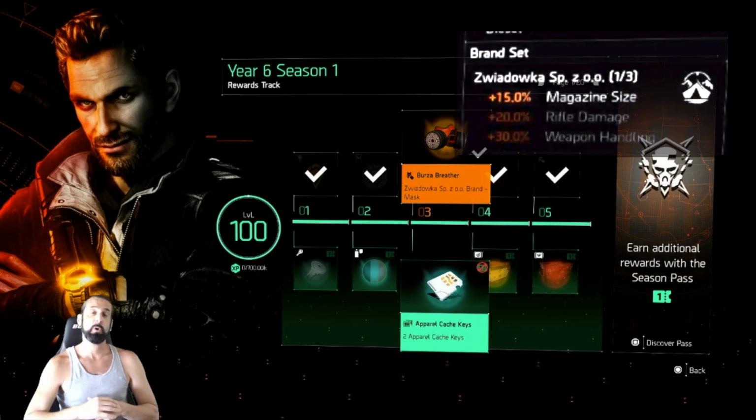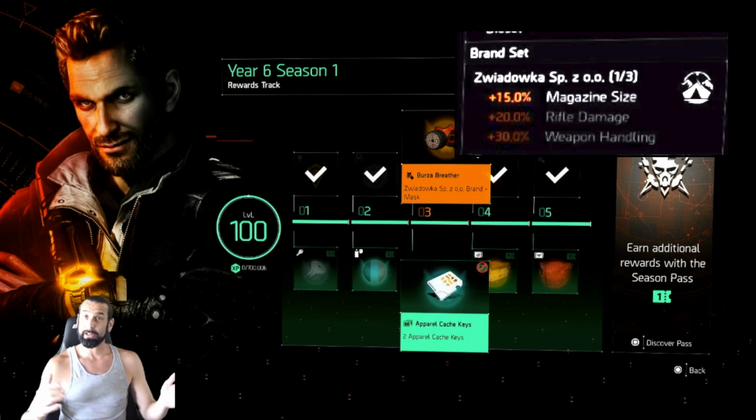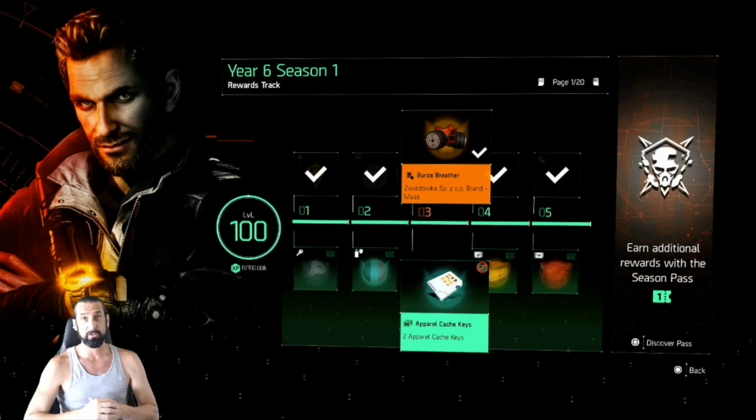The 3-piece bonus will get us a 30% weapon handling. And while that's actually pretty nice, considering that gives us a lot of advantages, it is a 3-piece. That means we either have to use 3 pieces of this gear set, or we have to use 2 pieces along with the Ninja Bike backpack. And at that point, I just feel like there are better things that we could be building into than that 30% weapon handling, even for people like me who are on a controller.